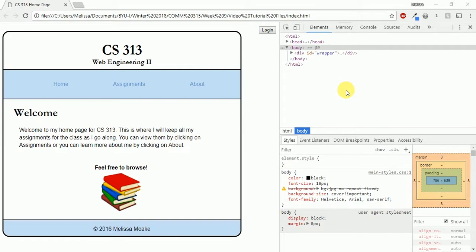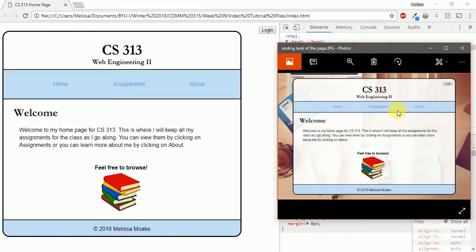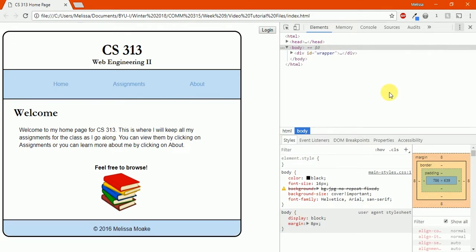To get going on how to fix the page, let's first look at this picture of how it should look. In the picture, it has an image on the background, and the main section is centered on the page. The menu is narrow, and the login button is inside the main section. Now that we know how it should look, let's start with the background image issue.